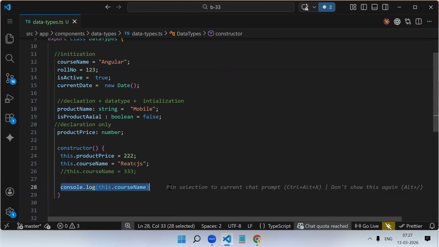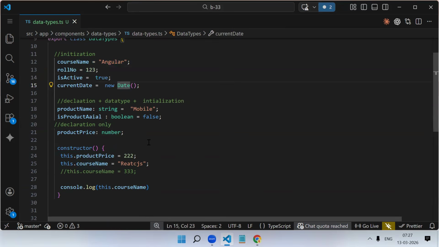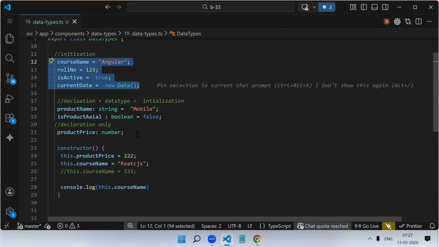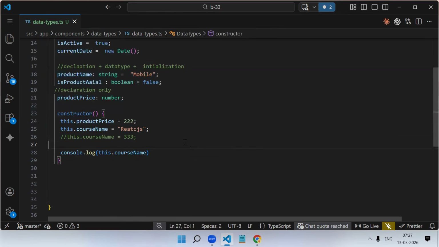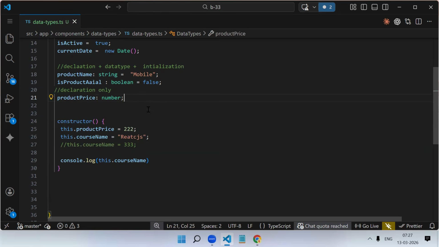So this is how we access the variable. This is how we change the variable value. So for your primitive data types like string, number, boolean, date, this is one way of declaring a variable. This is another way of declaring a variable. This is how we access the variable. Now come back to null, undefined, NaN. Same things are over here also. Let me quickly show you that also. One more thing, any.